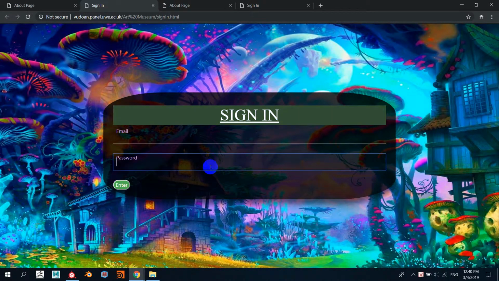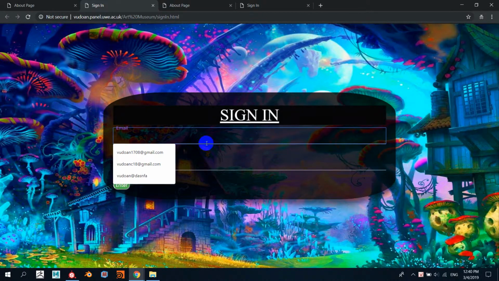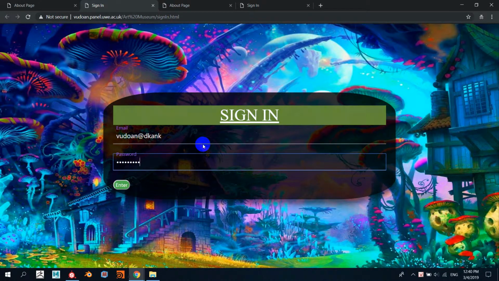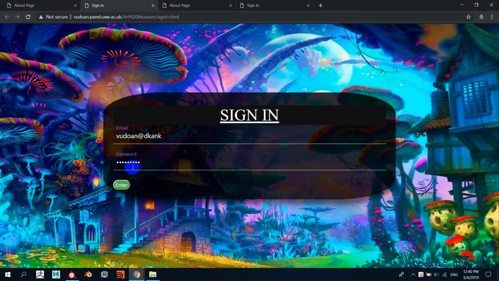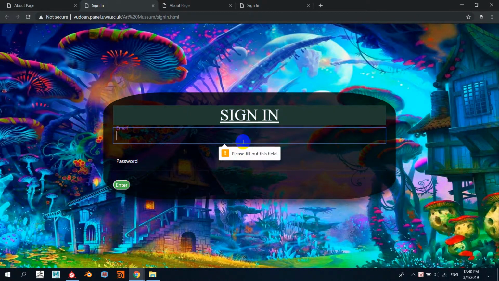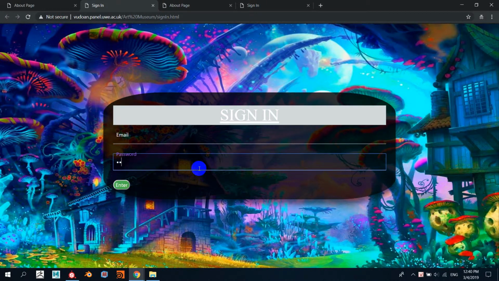They have email. I put some CSS in here for a little bit of excitement for the users. So let's just type in. Yep, and you can see there just a little bit of CSS. The email and password words just go up whenever I type in or tap in. And then it has a validation for email. So if you don't put anything in here, it will ask you to fill in the field. Password.